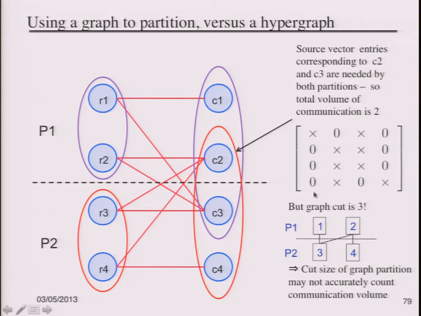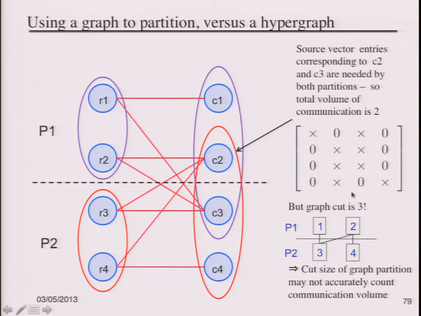But when I modeled this as a graph, on the last slide it was 4, but here's another way to look at it, and it's 3. Either way it's wrong. It should be 2. So processor 1 is going to own nodes 1 and 2. Processor 2 is going to own nodes 3 and 4. Where are the edges? I just think of this now as a symmetric matrix. And so 1 is connected to 3, 2 is connected to 3 and 4, and 4 is connected to 2. So there are going to be 3 edges crossing there.